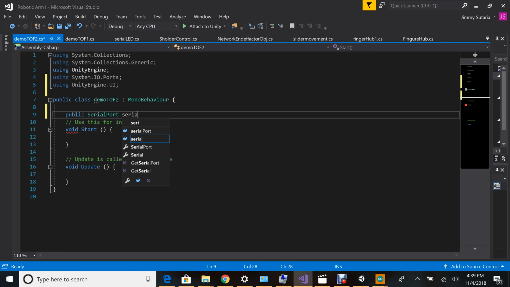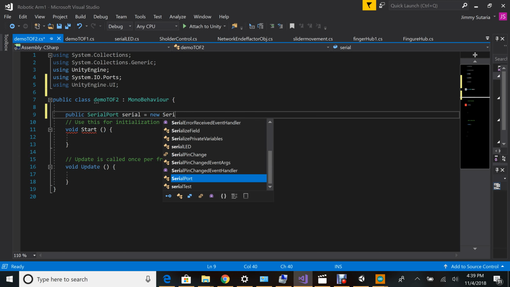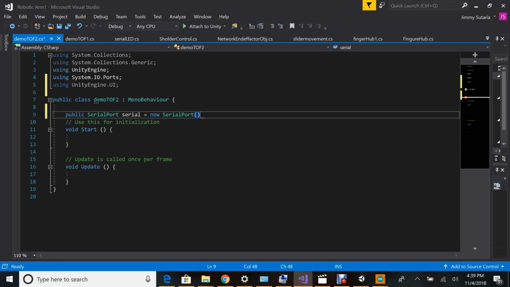Name it serial, equal to new SerialPort, and in the definition I need to define my port as COM4, and I need to define the baud rate.